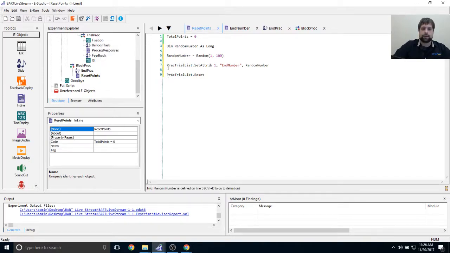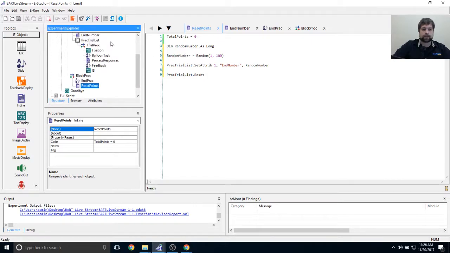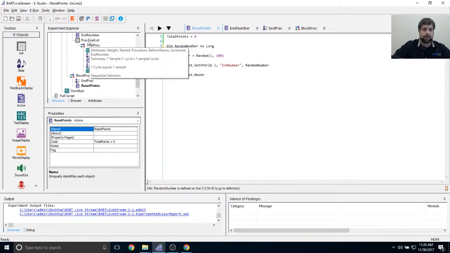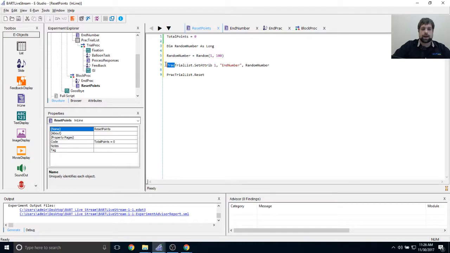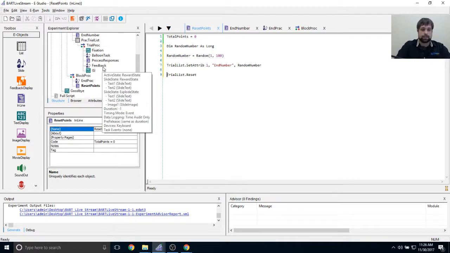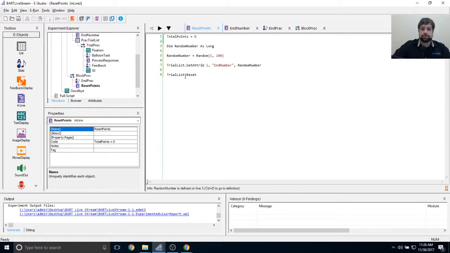If you look on lines 7 and 9, it's actually referencing a specific list object called prac trial list. If I keep it like this, E-Prime is not going to edit anything about the trial list that I'm going to make, and it's actually just going to edit this prac trial list. So I want to delete the word prac from in front of here. Now what this does is it basically makes an obligation for me. It says I am now editing something called trial list. I need to make sure that trial list exists, because if you look at my procedure or in my structure window here, it doesn't exist. So I want to actually make these. But aside from that, this is exactly what I want.